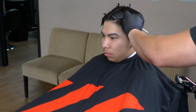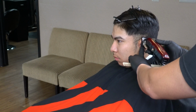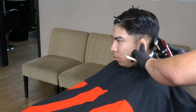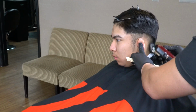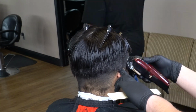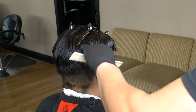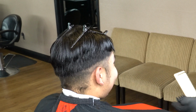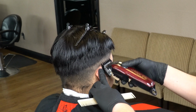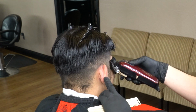Alright guys, so this time I'm going with my number 1 guard, lever open at the very bottom, around the temple area, all the way down to the occipital bone, just to take down some bulk. While I'm taking down some bulk, I don't have to make it look super neat, because I'm still gonna go back and take it all down with the trimmer. Next, I'm using the 1.5 guard, lever open, go up about 1 inch, do the same thing all around.